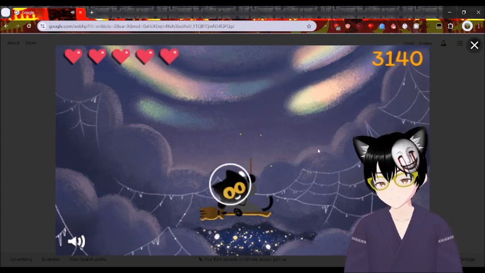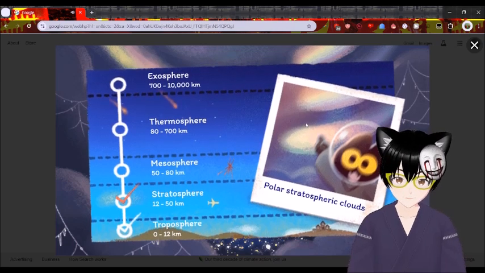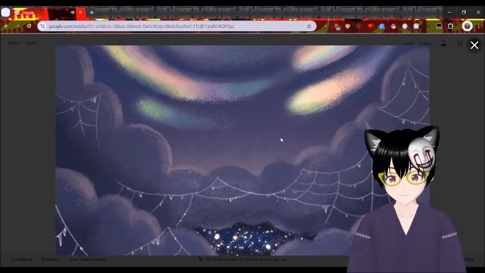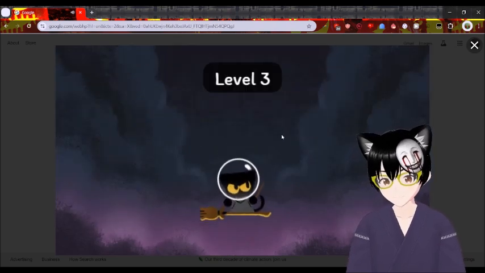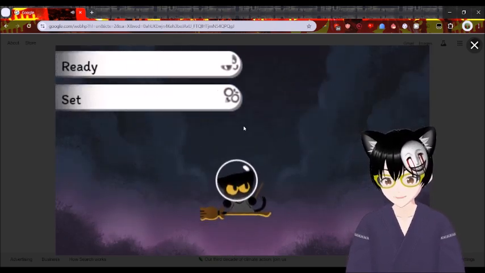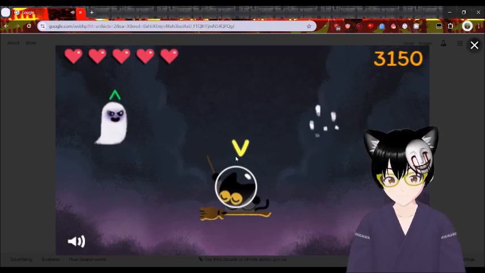Alright. Got that all covered? Polar stratospheric clouds. Looks like the Aurora Borealis. Okay, level 3. Ready, set, draw. Okay, oh.